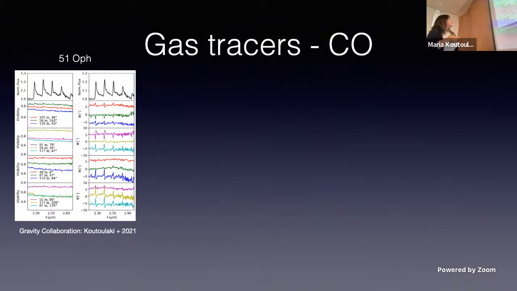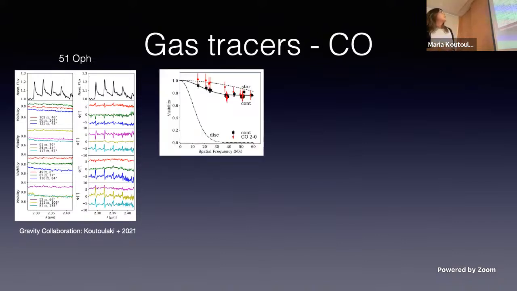And we can also see here, the scale is not perfect, but along all the band heads there is a bump. The first step that you can do with this data, with your visibility, and an important thing to stress here, is that the total visibility is between 0.8 and 0.9 for quite all your baselines, although you go up to 120 meters, which shows that the system is quite compact, actually. So in these cases, the first thing you can do is remove your continuum emission and fit this CO emission and see where it's coming from. And this is the first step here.